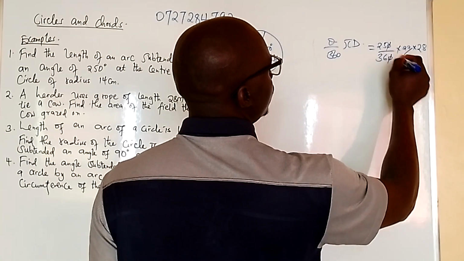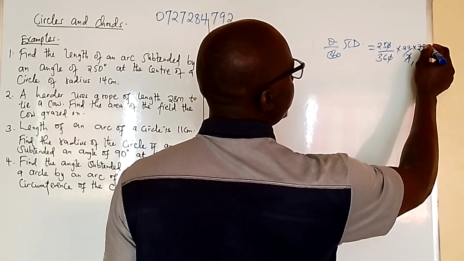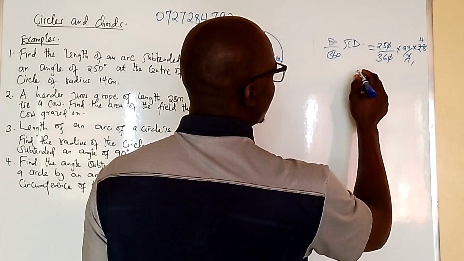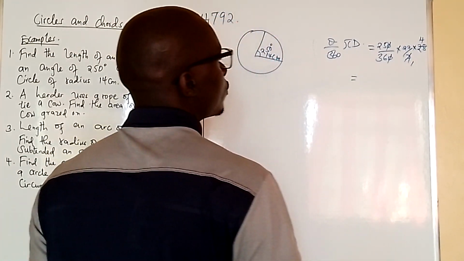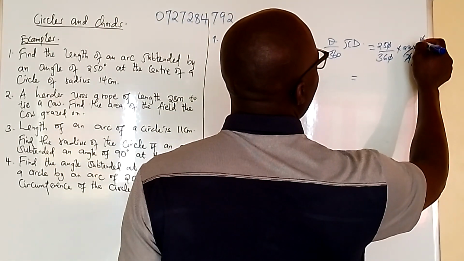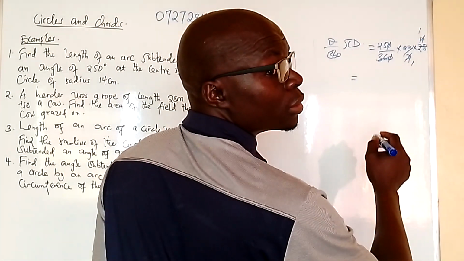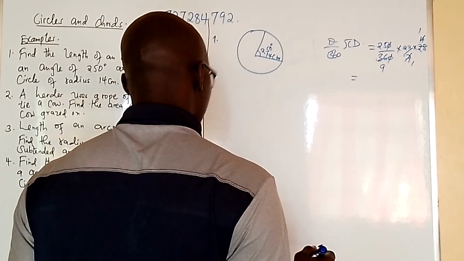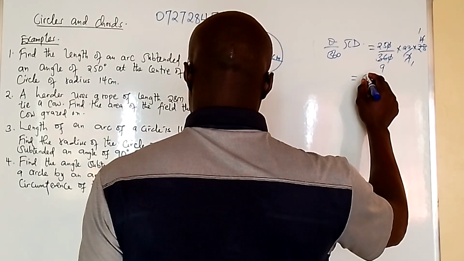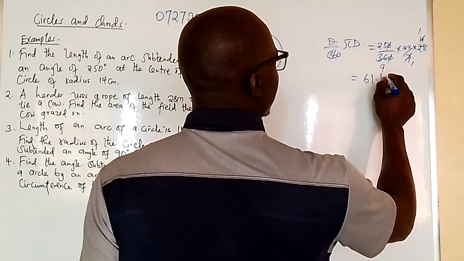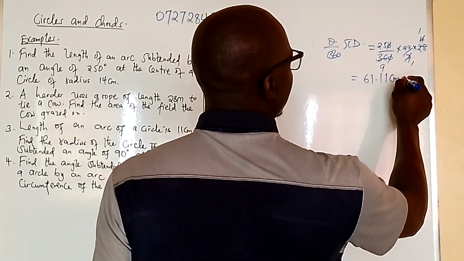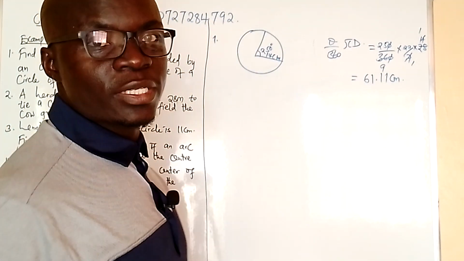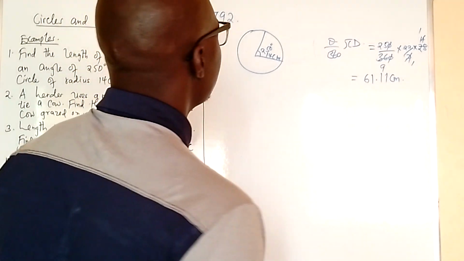And so simplifying this gives us 4 goes there, 1 into 36, 9 times. It goes here 9 times. So by simplifying that, what do we come up with? If you multiply, 25, 61.1 centimeters. We can verify that in the calculators. Of course, Form 3s are allowed to use their calculators.